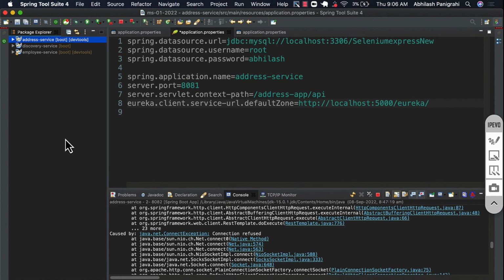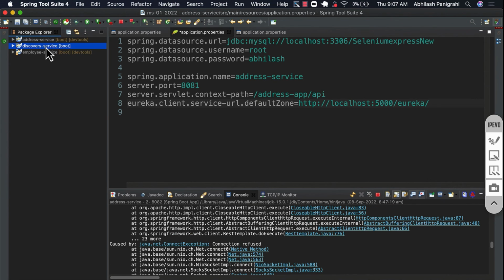The services don't have to communicate with each other; it is just getting the registry. It's not necessary that the address service will call the student service, the new service. You don't have to take care of how delta is getting called internally. What we will do: if the employee service wants to make a call to this service, we will look inside this, fetch the instance, and make a call here. That's it. Okay, got it.